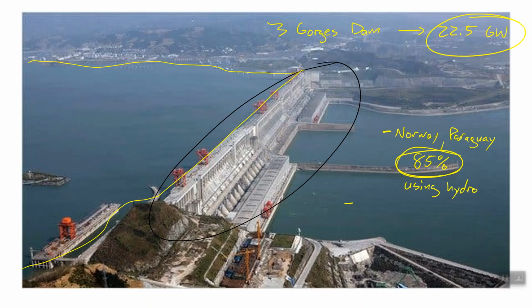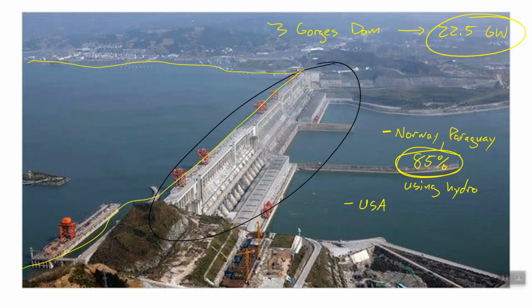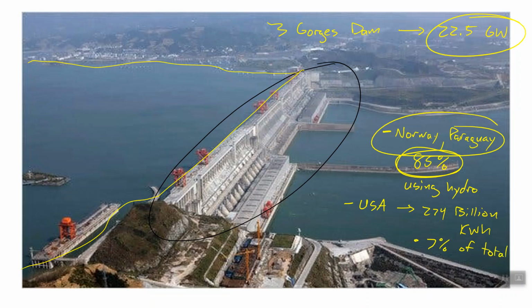Wouldn't that be nice if we did that in the United States? Well, the funny thing is, oh, sorry, I forgot to change my slide, so it didn't do that. Anyway, in the USA, we still generate a ton of power, 274 billion kilowatt hours of electricity just from hydropower alone. But unlike these countries, we use a lot of power in this country, which means hydroelectricity is only 7% of the total electricity that we use in the United States. Roughly 40 to 50% of the amount generated renewably, depending on the year. All right, so great, but not too great.